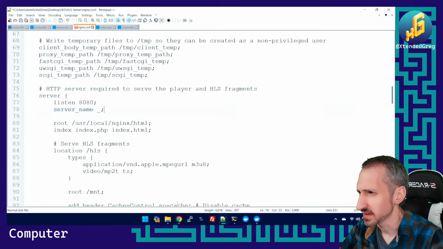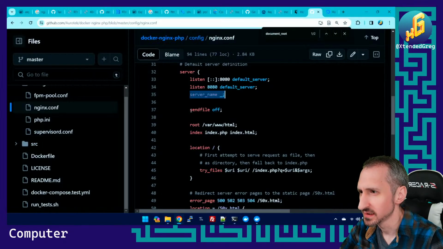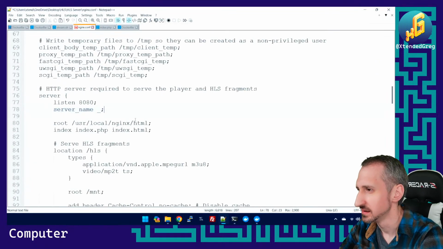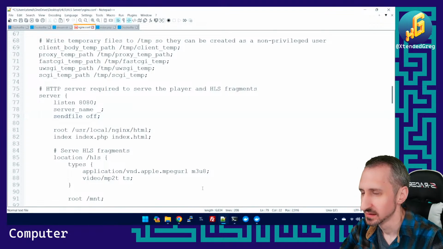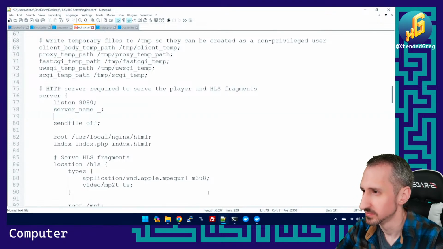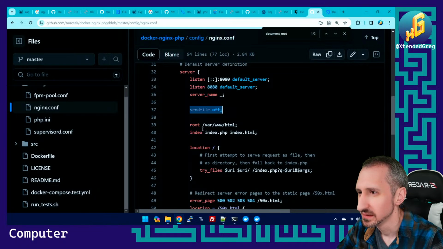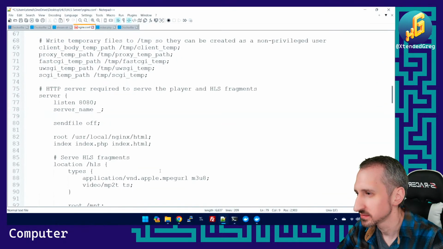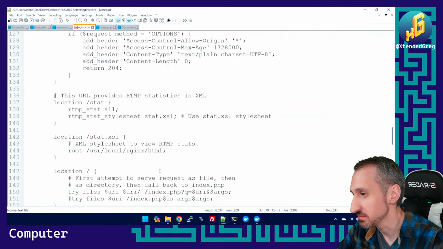Right, so under the server definition, we're doing send file off. Then we have our root definition, our index definition. We don't have location at the top, though, to be honest with you, it doesn't really matter.